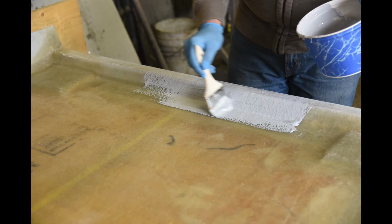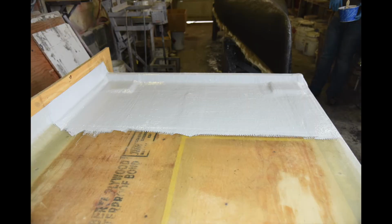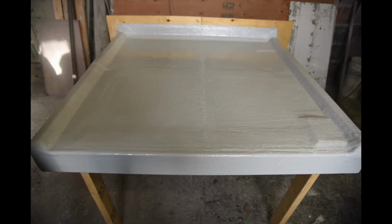So the first coat of gel coat is really easy. Mix it up with 1.5% MEK peroxide and apply a thick coat over the whole area. Don't forget under the flashings. Gel coat is the waterproofing layer to protect the fiberglass laminate from water.